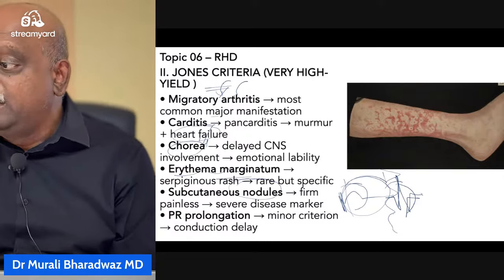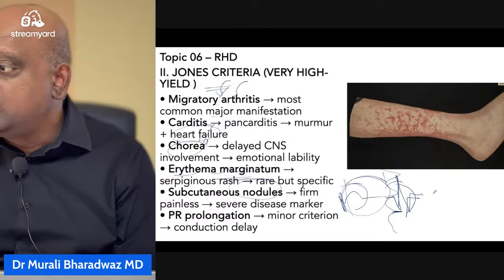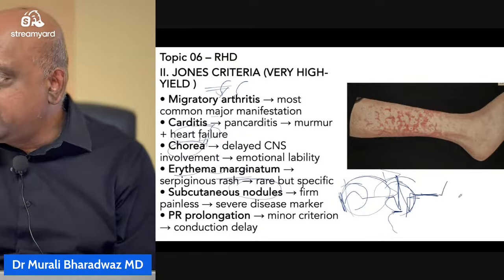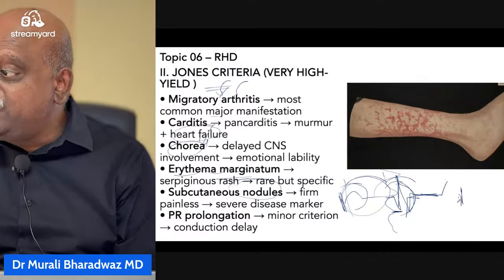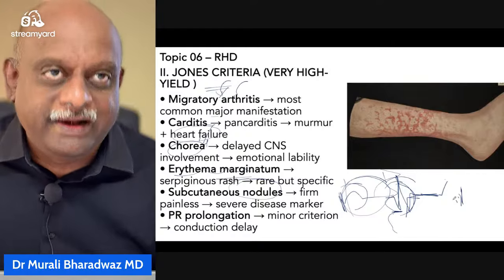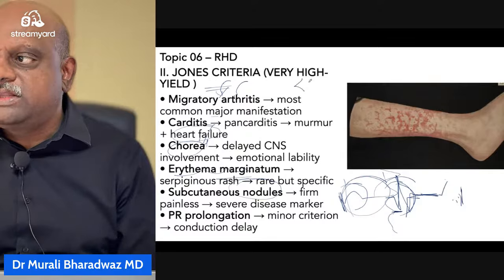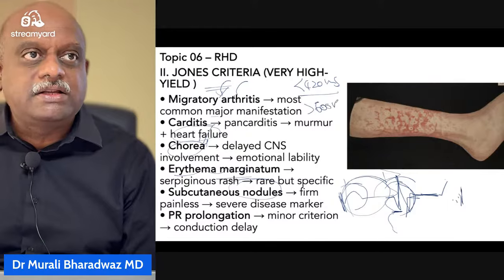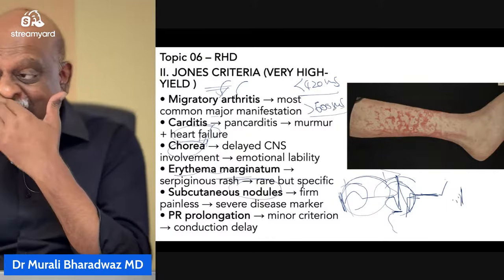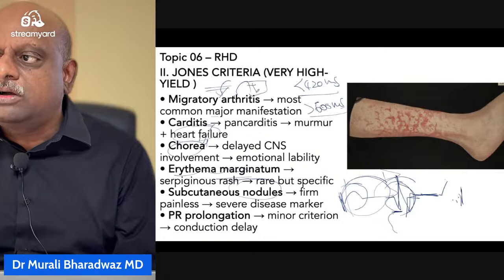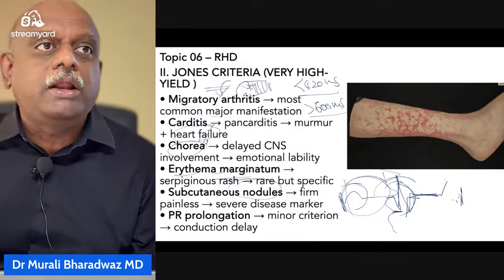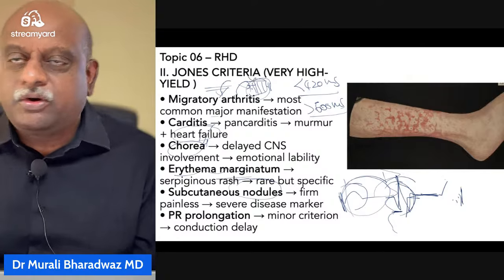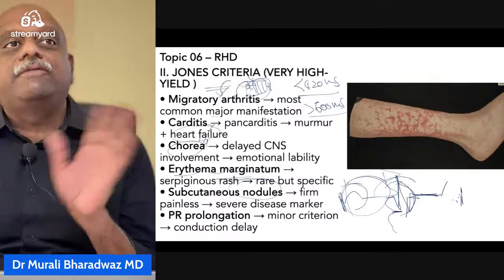Then second important point, QT interval. What is the meaning of QT interval? The beginning of the QRS, including QRS, including ST segment, including T wave, till the end of the T wave is QT interval. Normal corrected QT interval is less than 420 milliseconds. And anything more than 600 milliseconds is considered to be prolonged QT interval. And in the ECG, you have small boxes and big boxes. Each small box is 40 milliseconds. 5 small boxes is 40 into 5, 200 milliseconds, is a large box. Clear? So these are the fundas.